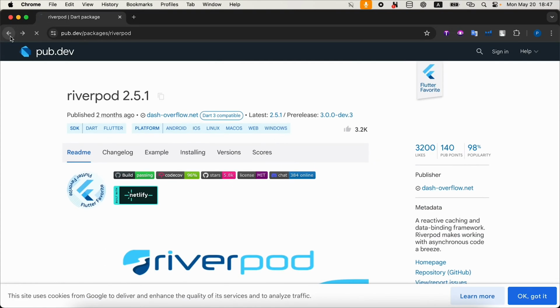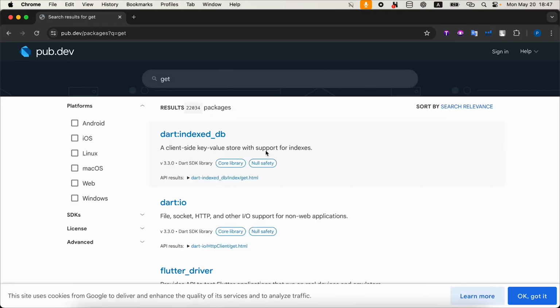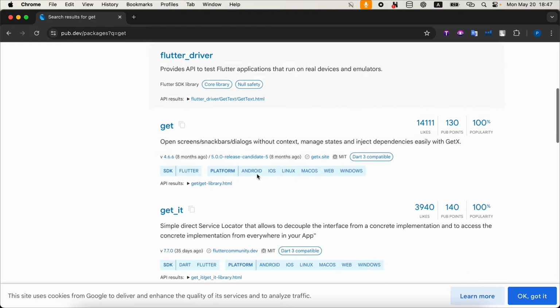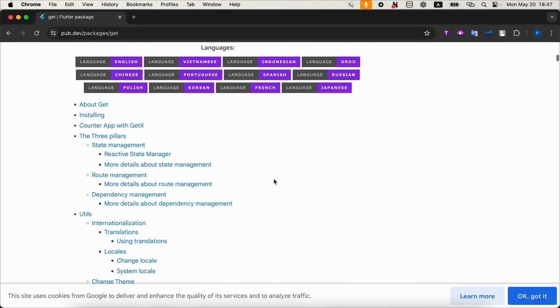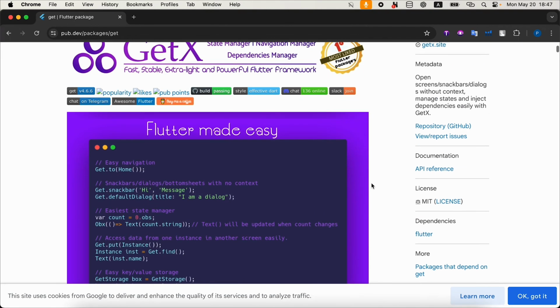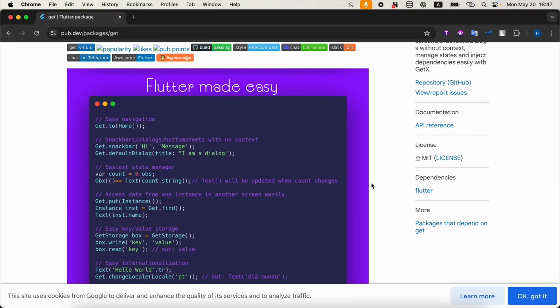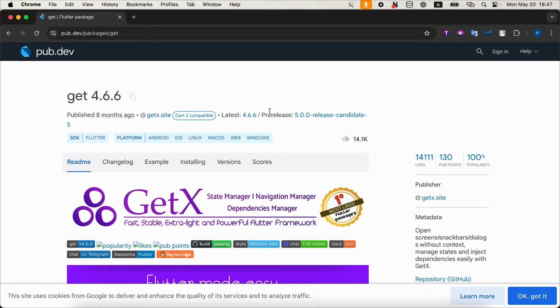We also have a package called get. Those packages help us develop our Flutter application faster, and help us structure our application in a more standard way. And we have different kinds of packages.